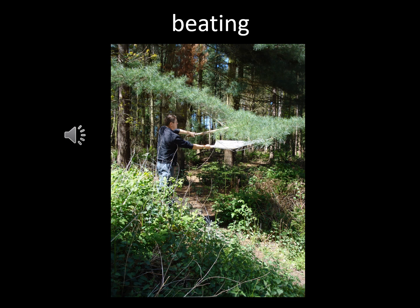Without doubt, using a beating tray, or an upturned umbrella for that matter, as a collecting tool, and then tapping rather smartly but not aggressively onto branches and leaves and the like, and having the beating tray underneath, is really one of the best methods for finding ladybirds. There are many species of tree which have a great pull on ladybird species that might be feeding on the various aphids, or they might be eating the mildew on the leaves or whatever it may be, but tapping those branches dislodges them. There's no point keep wrapping the same branch, because if you don't dislodge them first time, they'll grip ever tighter. So it's usually that first tap or two that knocks them off onto the beating tray.